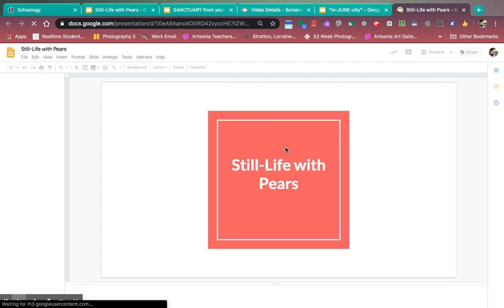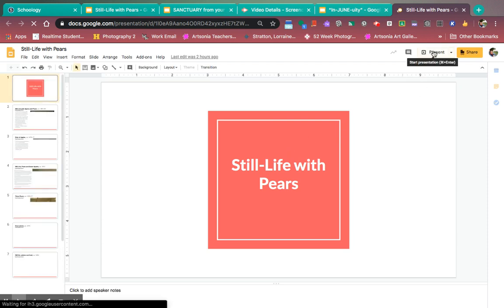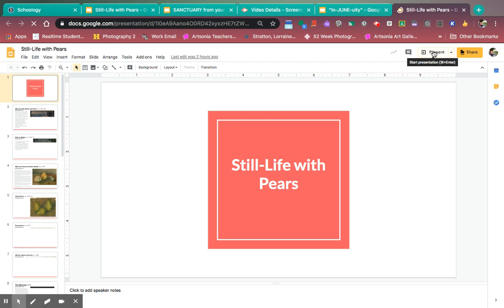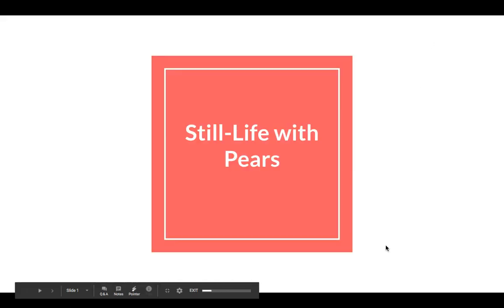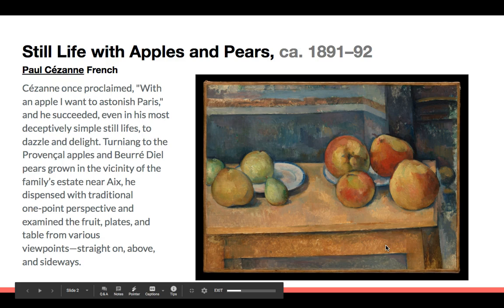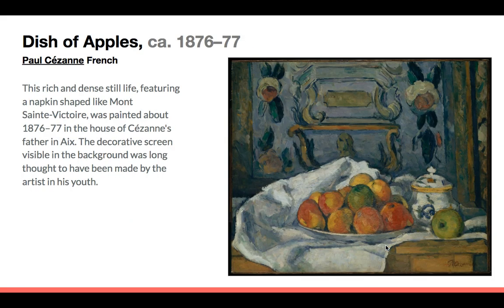So if we click here, this will take us to another slideshow. I put this together specifically for Still Life with Pears from last year, but that's okay. We can still look at this. Most of the examples in this have fruit of some kind in them, which is always a good subject matter for still life. But Cezanne was known for a lot of his still lifes, eventually simplifying the round curvy shapes into more geometric shapes. And that's sort of where Cubism started.